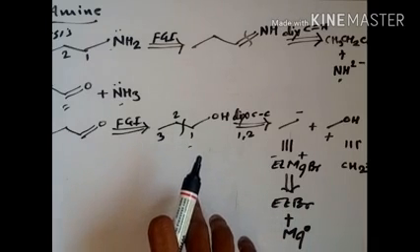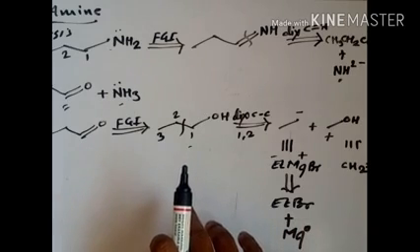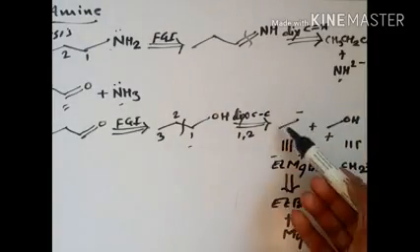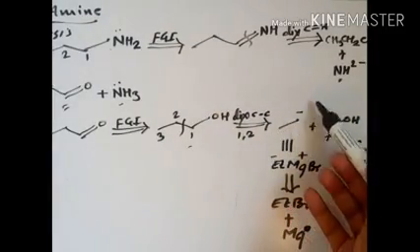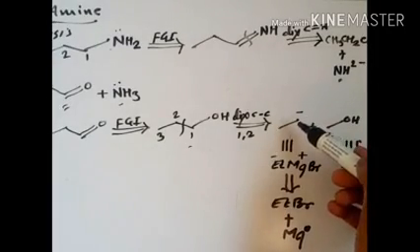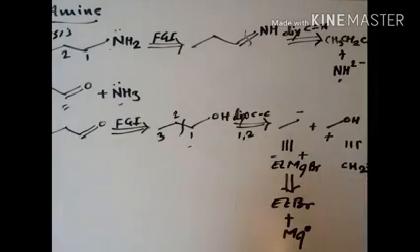the primary alcohol is disconnected using the reaction between an aldehyde and a Grignard reagent. So we are going to do the 1,2 disconnection. We get CH3CH2 with a negative charge, and here CH2OH. By only removing the proton, the hydrogen, we get formaldehyde, and CH3CH2 negative is the EtMgBr, that is, ethyl magnesium bromide, which can be obtained from ethyl bromide by the action of Mg in the zero oxidation state. So this is all about the analysis.